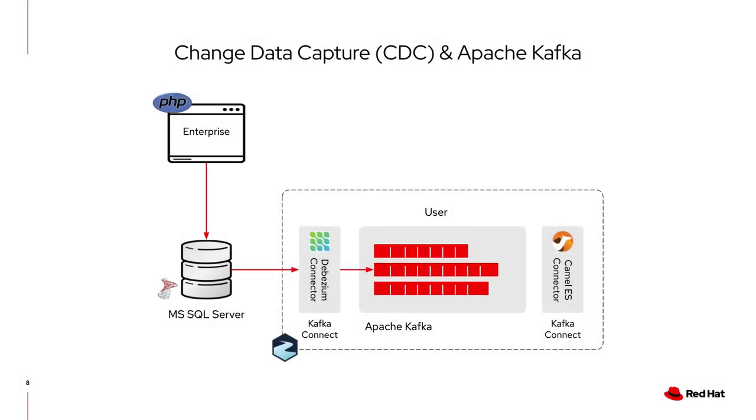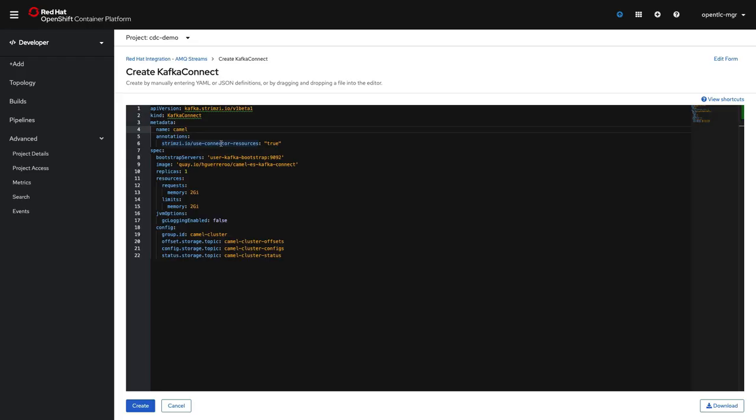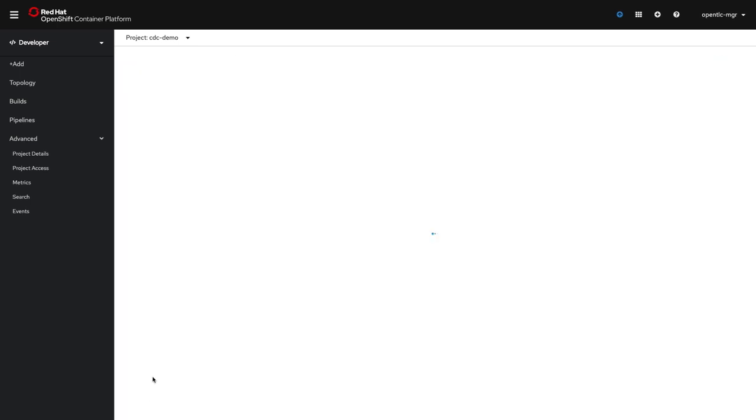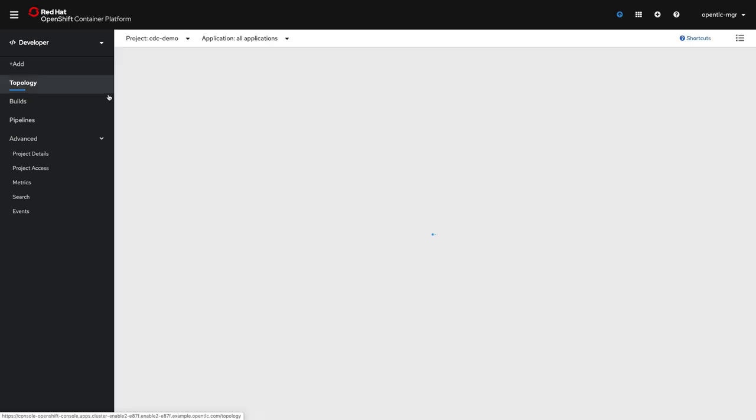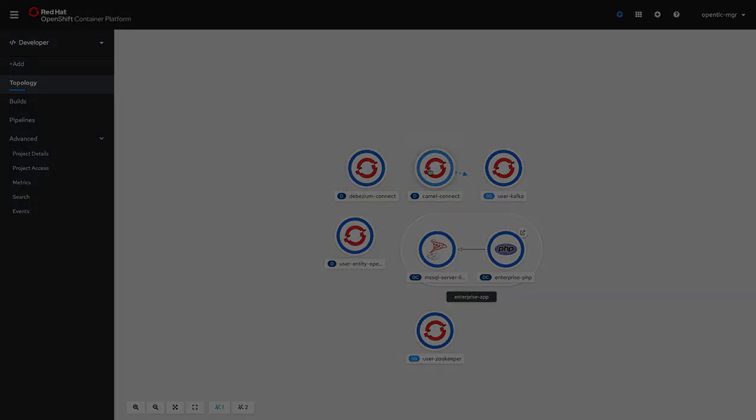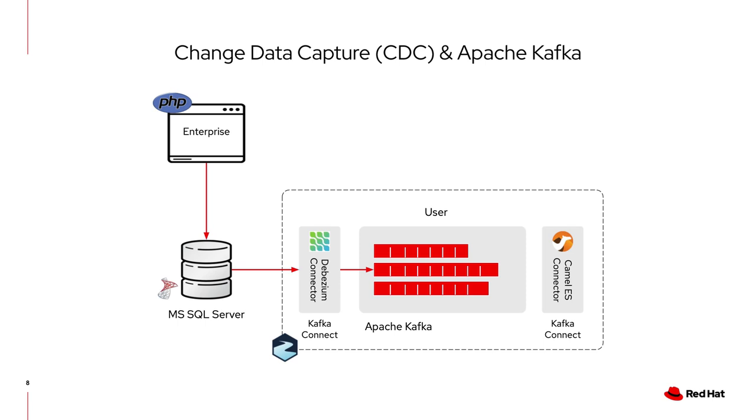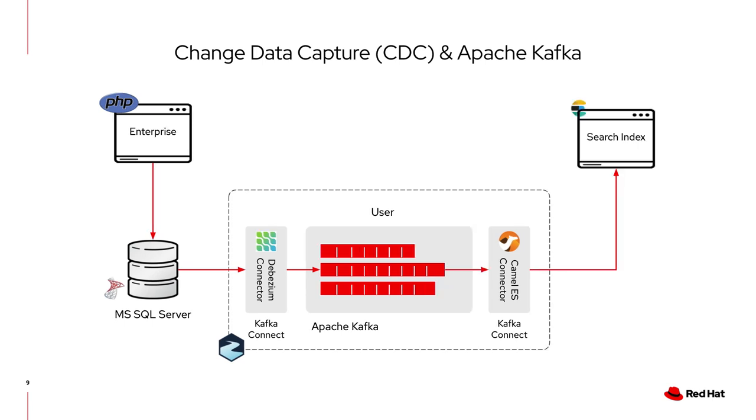These connectors are under Camel 3, creating a Camel route that handles the integration from Kafka to the external systems and back. For our case, we are deploying the Camel Elasticsearch REST component. We connect to the user Kafka cluster. In advance, I prepared a container image that bundles the Camel Elasticsearch Kafka Connect connector. We create this new resource and get back to the topology view to check the new element is created and being deployed.